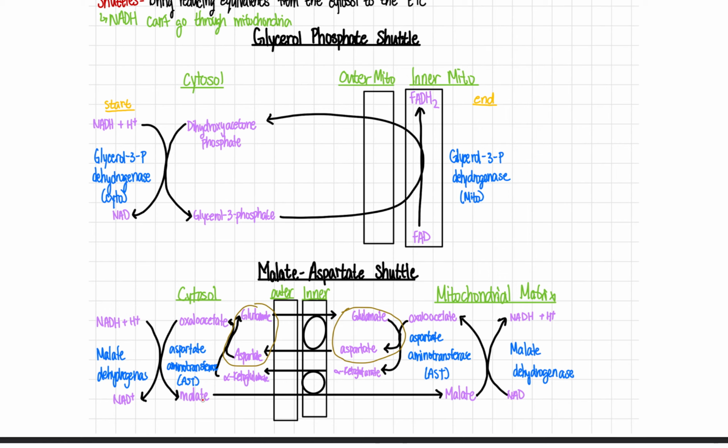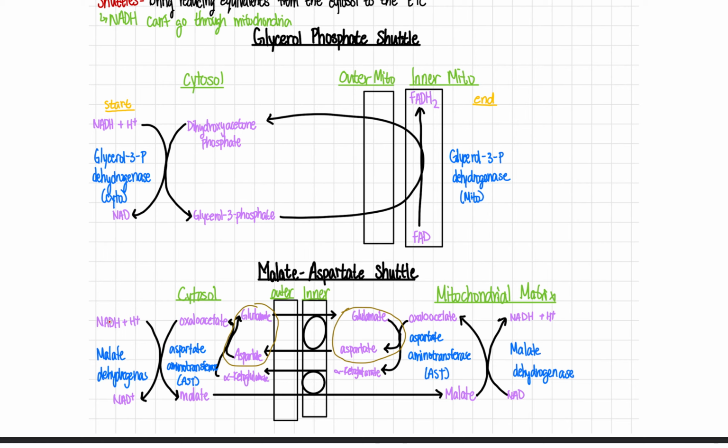From here, malate is then going to go into the mitochondrial matrix, or more specifically, the inner mitochondrial membrane and whatnot. And this same reaction is going to happen. So in G3P up here, we kind of just had it be reconverted back, whereas over here, it's literally the same thing. So now malate is going to go back to oxaloacetate and NAD is going to go back to NADH. And they're going to use the same enzymes that they used on this side.